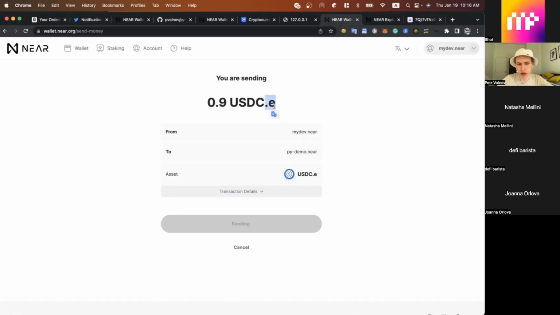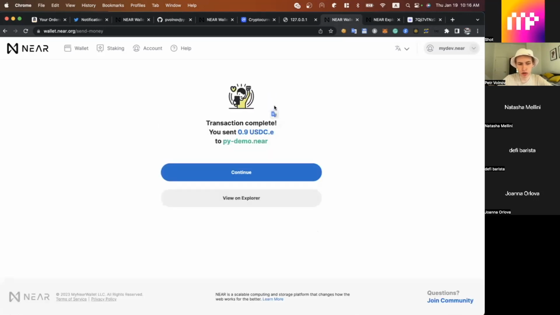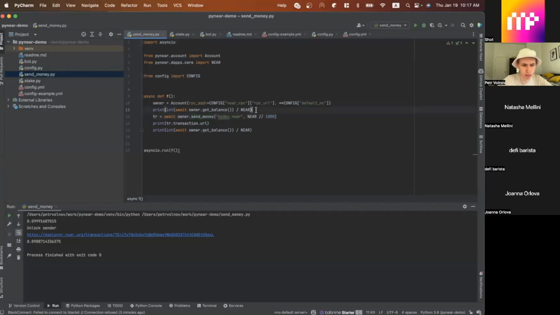You can see .factory. It means that it's wrapped USDC from Ethereum, which was proxied to Near via Rainbow Bridge. But actually, it doesn't matter. You can anytime open any decentralized exchange on Near and swap it into classic Near.